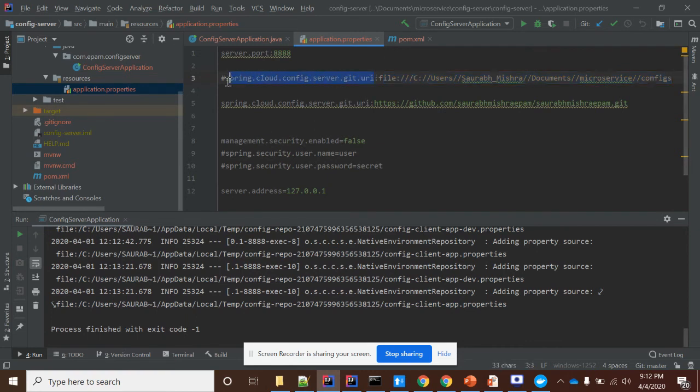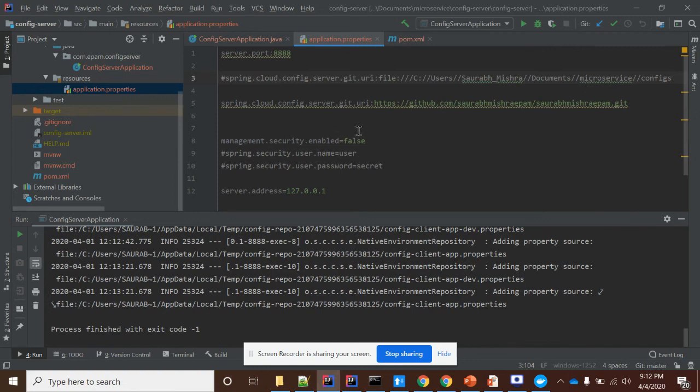This is the way we define the repository: spring.cloud.config.server.git.uri, and then the value. If you are using a file system, you have to declare the file protocol, then double slash. For Windows, you have to give triple slash, and then you give the path of your config repository folder, whatever folder you have created.